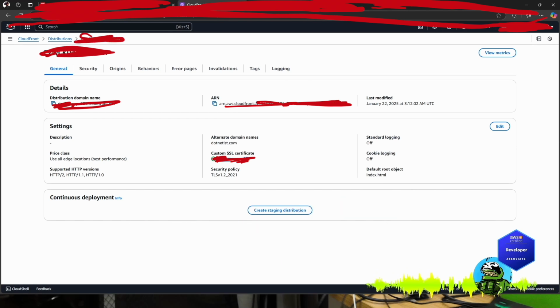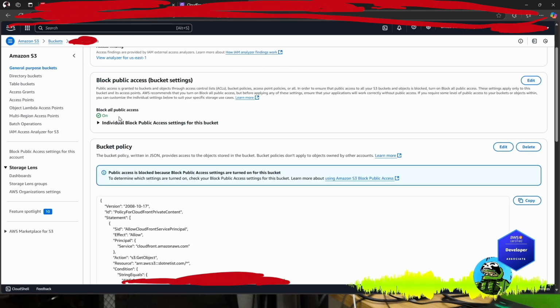After creating that, we will update our bucket policies here using the bucket policy generated by CloudFront, while still blocking the public access to our S3 bucket.